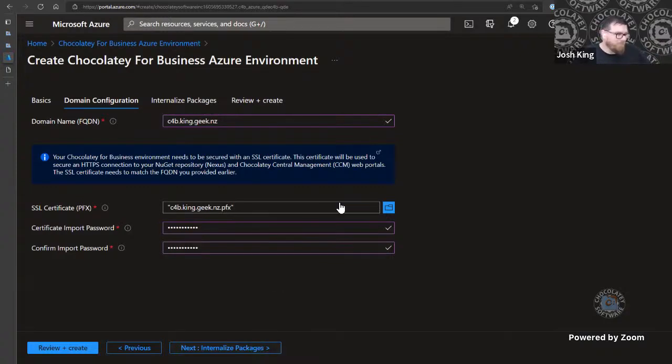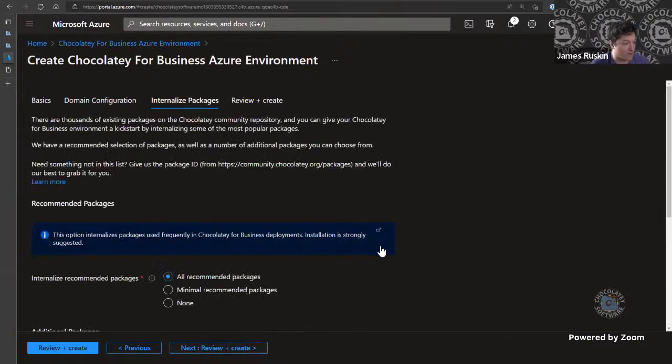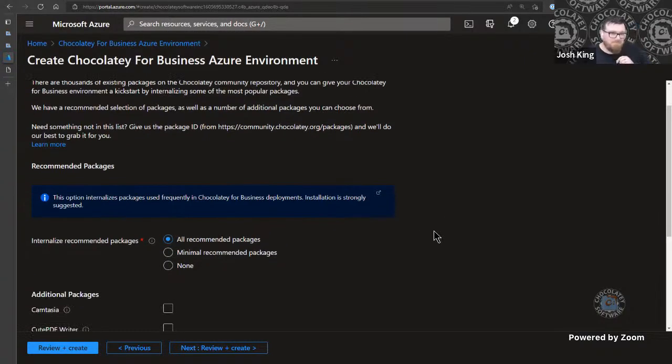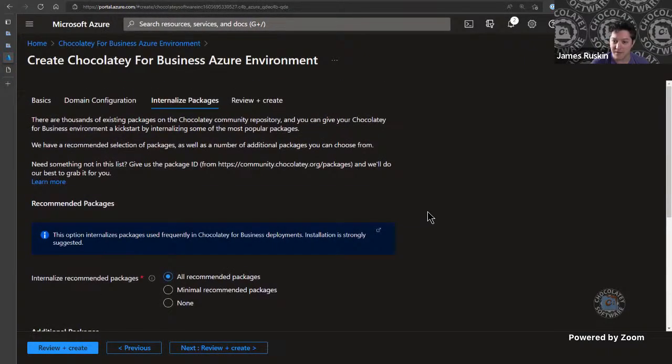But it is a good reminder to get your password right, because of course, if that's not right, you can't import the certificate, and then things don't work. You actually also have a very early hard fail during the deployment if you get either the license or certificate incorrect. Yes. Just to prevent people getting too far into the deployment before realizing that something's been messed up.